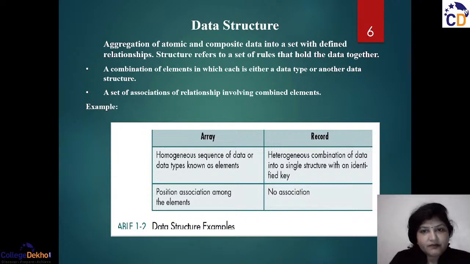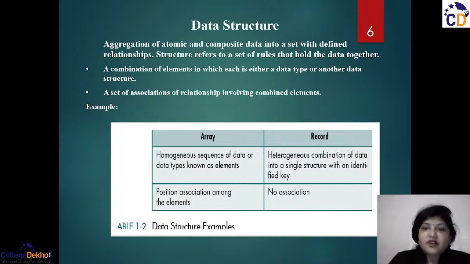They have a relationship between them, right? Or sometimes, if I am going to ask you to maintain a record of a student, how are you going to maintain the record? The list contains the name of the student, the age of the student, the mobile number of the student, the address of the student, right? It is not that all the values, all the attributes, have the same data type. It cannot be possible. The name is not in numbers.